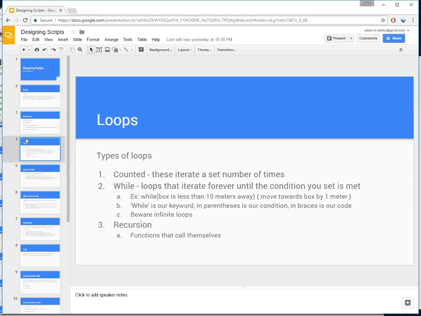So to get into the nuts and bolts of programming, we talked last week about iteration, we talked about conditionals, and I want to go into just a bit more about loops right now. And within programming, we have a few different kinds of loops. This isn't an exhaustive list of the types of loops you can use, but these are pretty much the most common. What we've got first is counted loops, and these are loops that iterate a block of code a certain number of counted times that you specify beforehand.